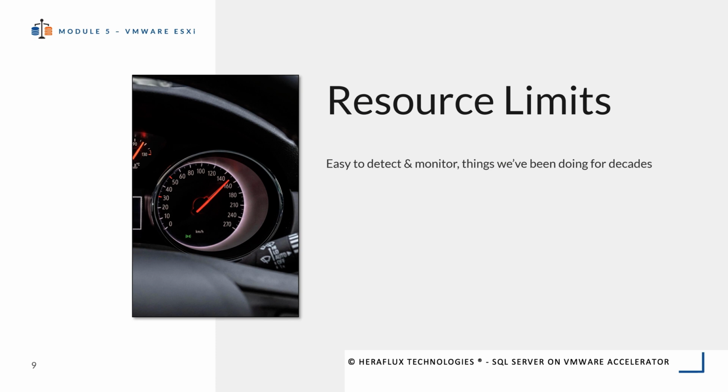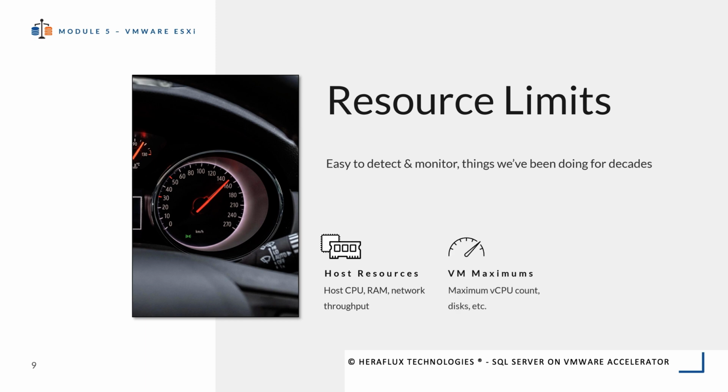Maximums and limits do exist with the physical compute resources that we allocate. The physical server only contains so much of each compute resource. The physical host only contains a certain amount of gigahertz of CPU power, gigabytes or terabytes of memory, and network throughput to connect to other machines. Virtual machine maximums always exist, with caps to the number of virtual CPUs, number of virtual disks, or other caps. Now these ceilings are quite high, but they still do exist.